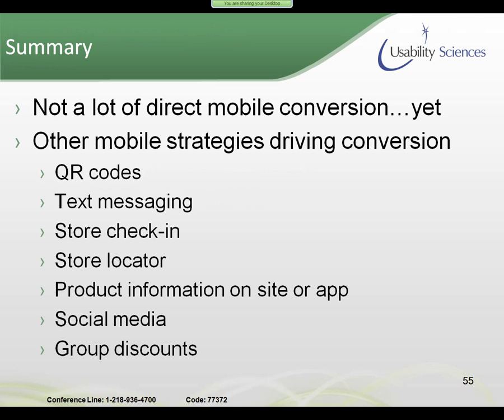In summary, as we talked about up front, not a lot of people are directly converting using their mobile devices just yet. If you look to Japan for some trends where this has really taken off lately, people are using their devices to convert. If you look back this past year during the holidays, there was a very strong uptick in mobile conversion. There were people buying diamond rings. The amount of traffic that was coming through mobile was significantly higher, and it's going to continue, especially as more and more people own these smartphones.